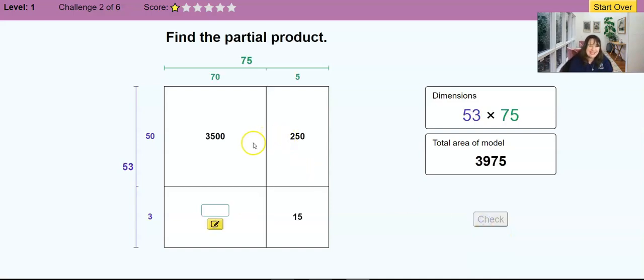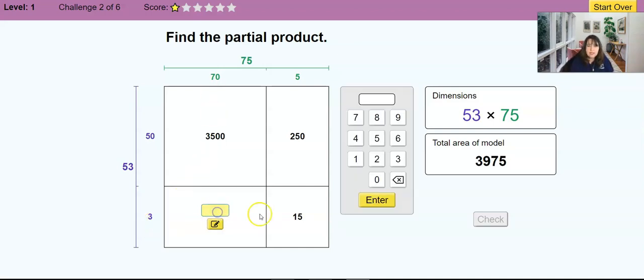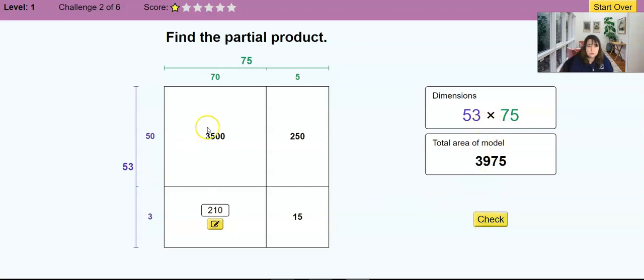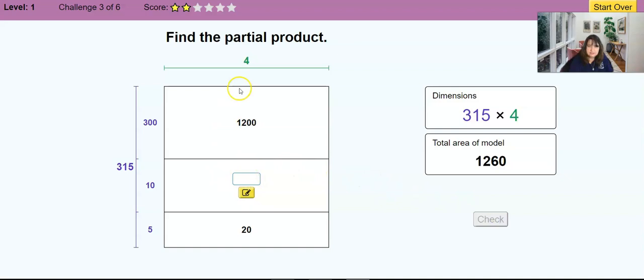And then we're going to do it again, and all of a sudden you'll notice that I'm missing a number. Like, it gives me the number over here. I'm just missing a number. So I want to say, okay, well, how would I find that number? Well, just like we did before, 7 times 3 was 21. And so we would do 21, but we do have the extra 0, so we do want to make sure that's in there. And when we add all three of these together, we should get 33,975. And hey, we did. Good job.